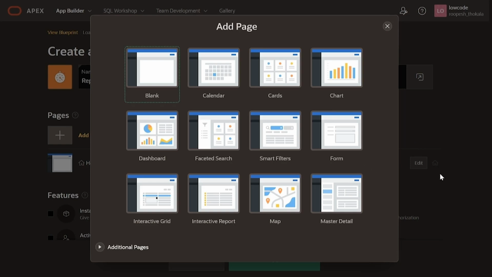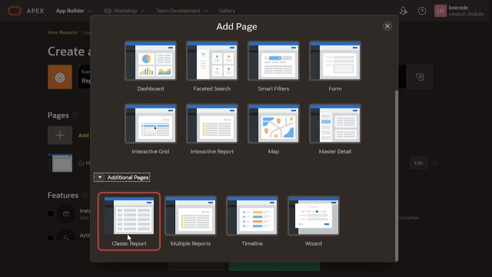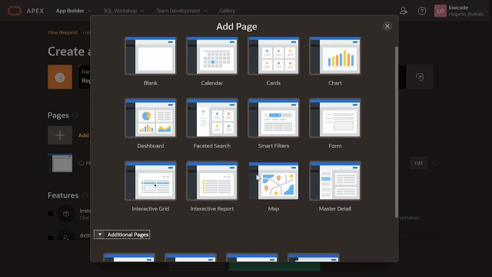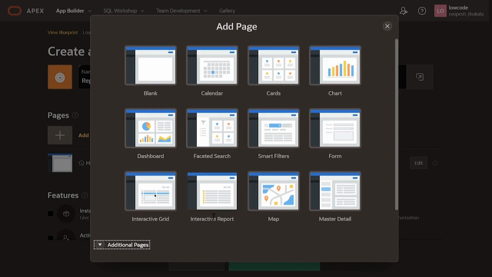In the Add Page dialog, you can select a variety of reports such as cards, faceted search, interactive grid, interactive report, and classic report. For the purpose of this demo, I'll choose interactive report.